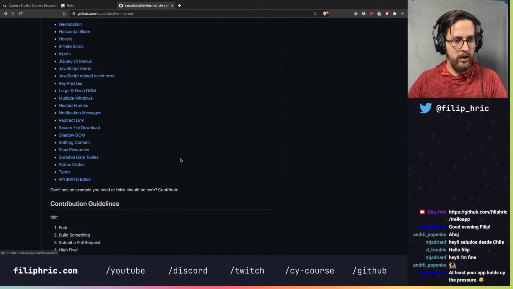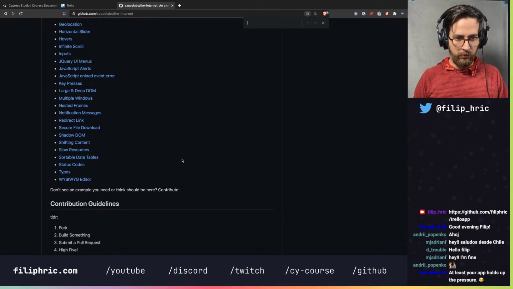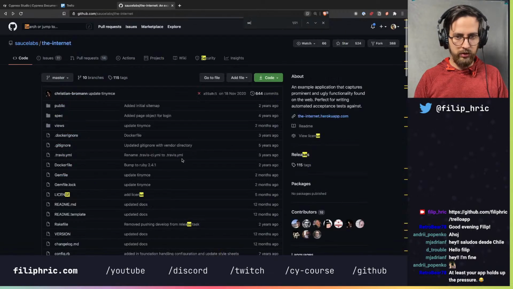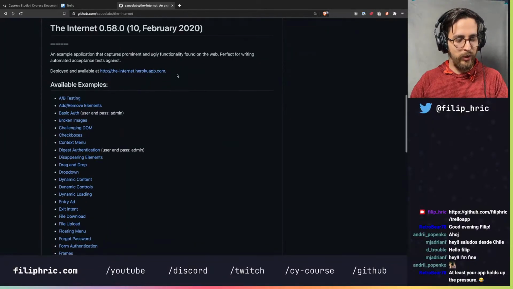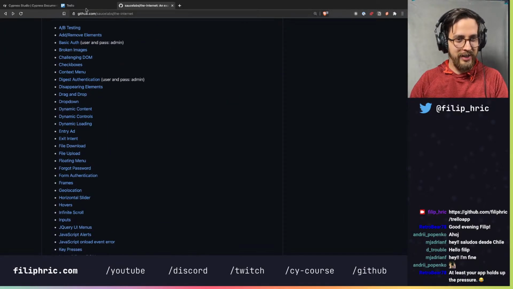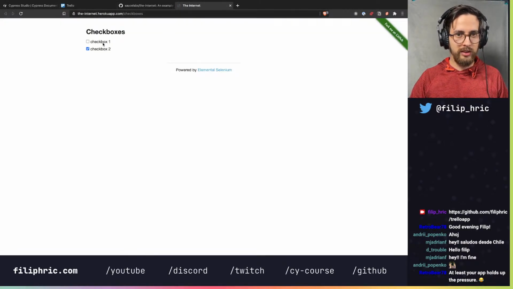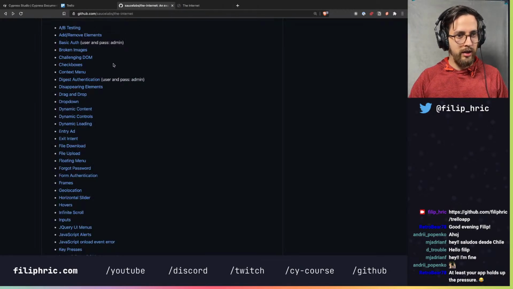Oh, nice. So there's only one input, select. Where can we find a select box? I'd really like to quickly find a page where I can have a select box, and it doesn't seem to... There are checkboxes. I don't think the checkboxes are that, context menu.